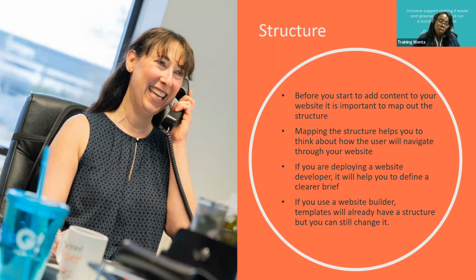Do you want them to go to the home page first and then the About Us page? Some people put the home page and then About Us. Some people put the About Us and then the home. So there's no right or wrong way, but I would say don't put the home and the About Us page right at the very end. Keep it more to the left than you would pull it to the right.